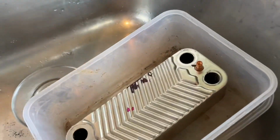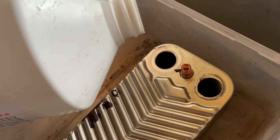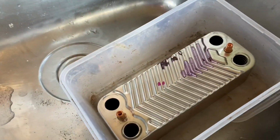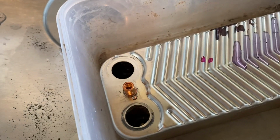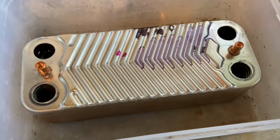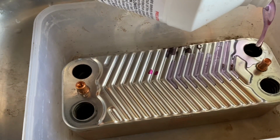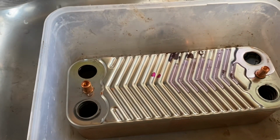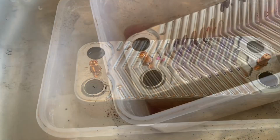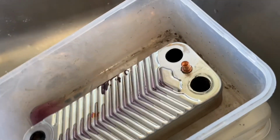So I've got the plate heat exchanger out now. I'm just going to pour some chemicals in here. And then we just need to leave that for a bit. We need to make sure we wash this out afterwards as well and get it all back out. It's hard to show on video, but it's actually smoking. Just keep pouring some more in here.